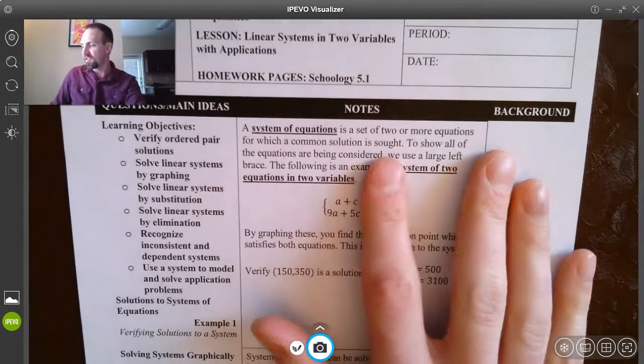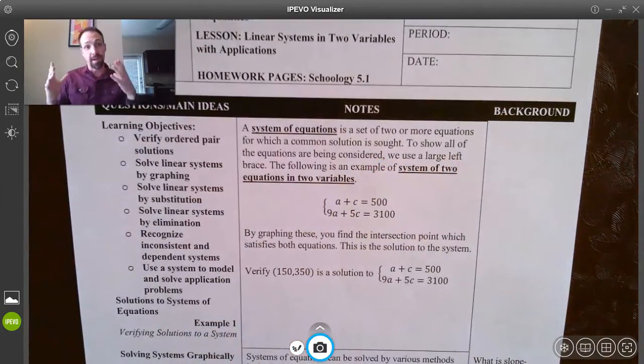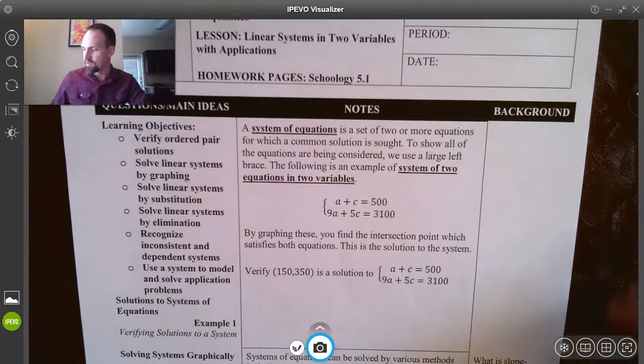A system of equations is just a set of two or more equations for which you want to find a common solution. If you think about real life, if you have certain scenarios that you're trying to find out, you want to combine all those scenarios together to find one solution. So if I'm looking for, say, a group of students that meet the criteria to be in college algebra, then I'm looking at a very specific set of students. I would want to find students who did well on the ACT or the AccuPlacer, students who are not freshmen or sophomores. To be a junior, there's even additional requirements. There's a lot going on to be in that. So this is a real-world example of where you're using these systems of equations.